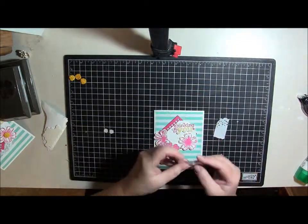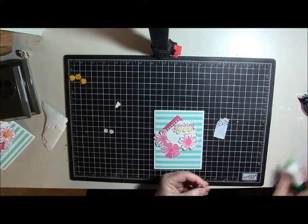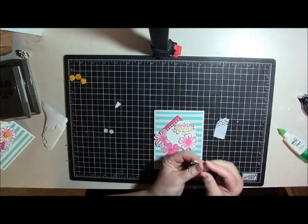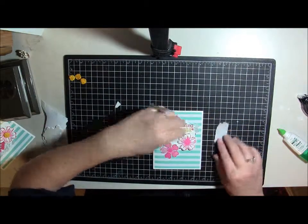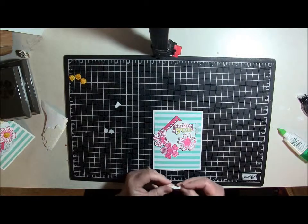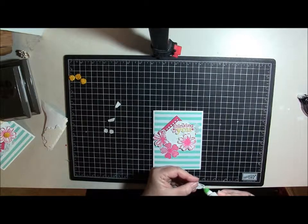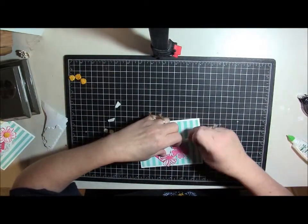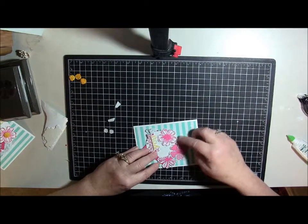Now for our tea lace doily, I'm just going to scrunch it up a little bit. And I'm actually going to tear a little bit of it off. Run a little bit of adhesive along the edge. I just want to tuck that in, just to give it a little bit more. I don't know if I'm going to use both of them or not. Yeah, I think I'm going to. Stick some adhesive on this side. And once again, the scrunching isn't science, just kind of scrunch and tuck. There, we'll have that one sticking out, kind of stick it in a little bit.